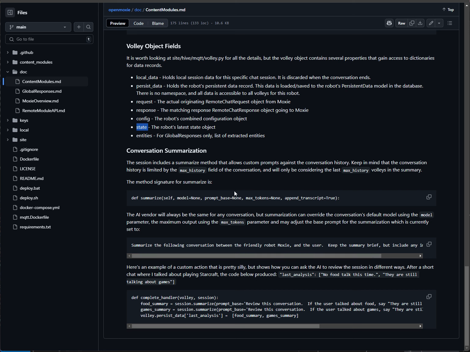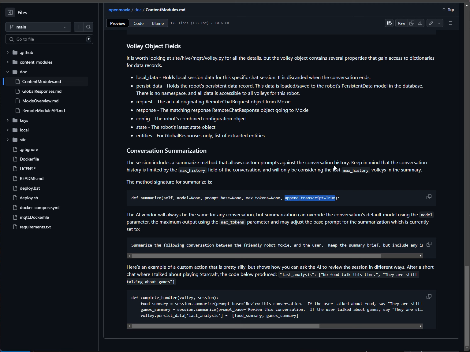If you don't like that prompt, you can write your own prompt. And if you don't like the model, by default, you use the same model as the conversation. So if you're doing a GPT-4 Turbo conversation, you're going to use GPT-4 Turbo for your summary. But let's say you're using GPT-3.5 Turbo for the conversation, but you want the summary to be very good. You could, for instance, pass GPT-4 or something as the model name just for the summarization part. You can also override that prompt with whatever prompt you want. And you can override the max tokens because sometimes these prompts produce a lot.